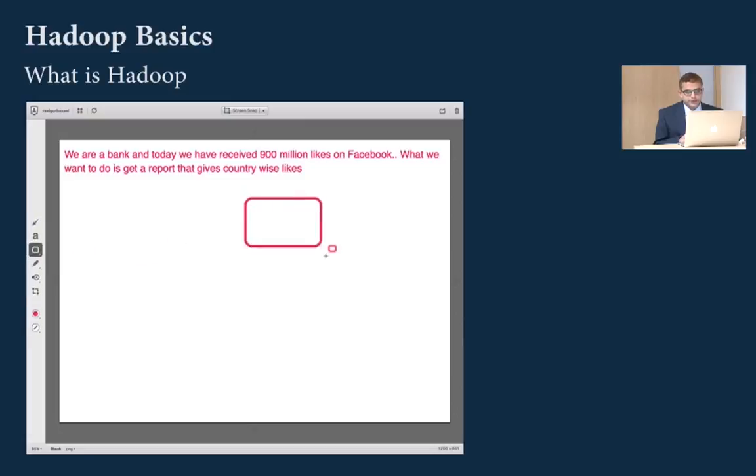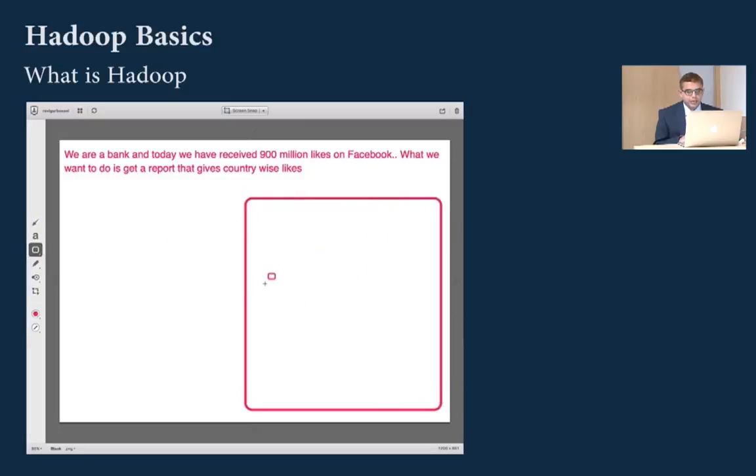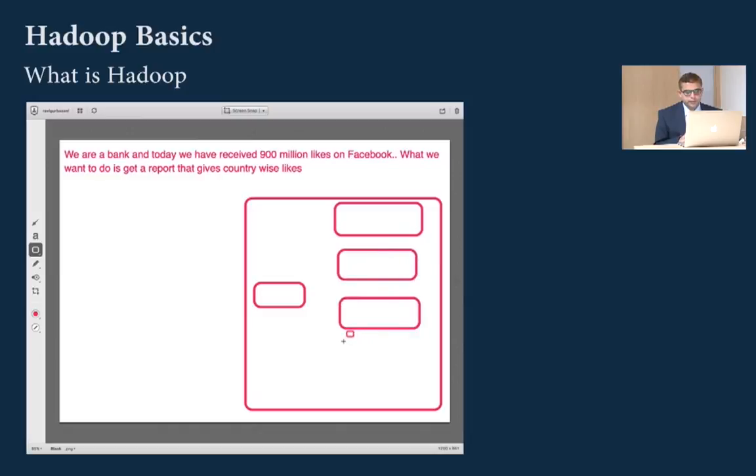So the way it would look is you would have a master and you would have slaves. Here you will have, on the master, name node and job tracker. On the slaves you will have data node and task trackers.